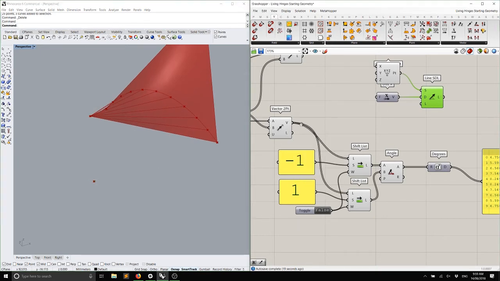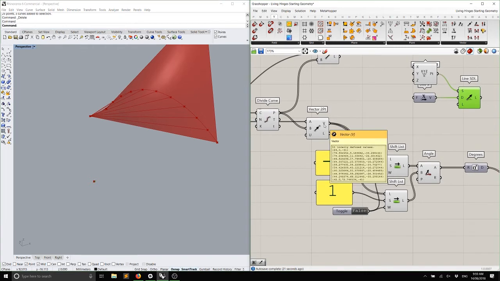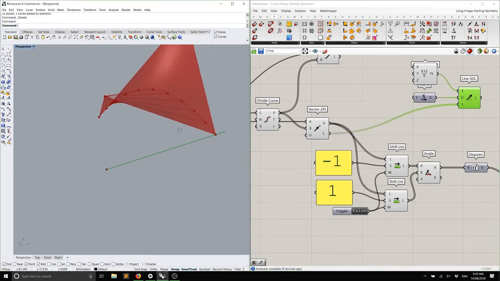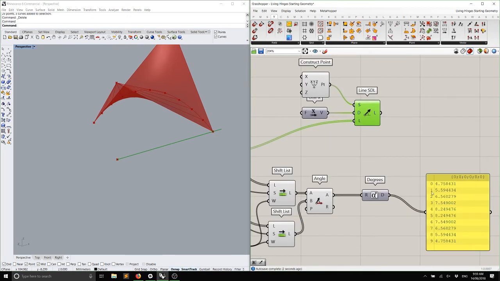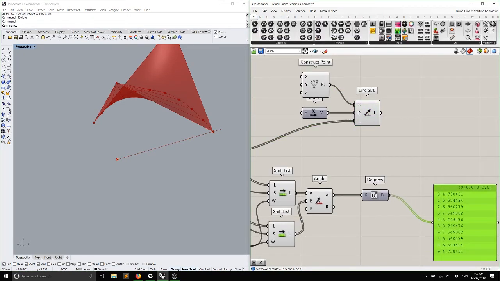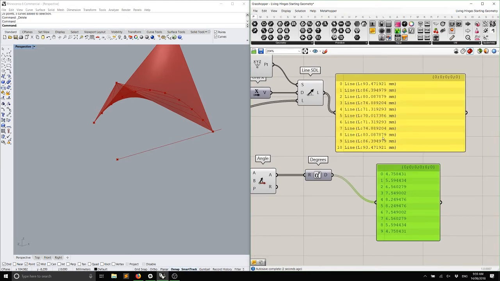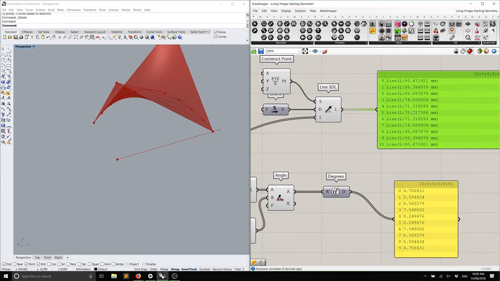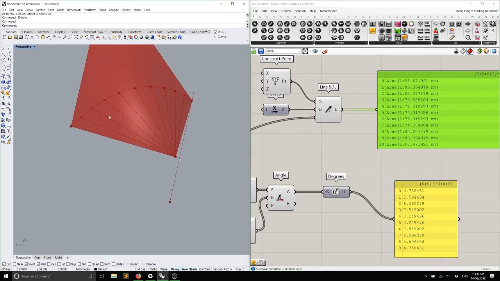See here, with the 2-point vector, we've got a V, which is the vector, and then L. That gives us the vector length. So we can actually use that length to draw our lines. So what that will do is produce 10 lines, each with the same length of the lines in 3D, okay?